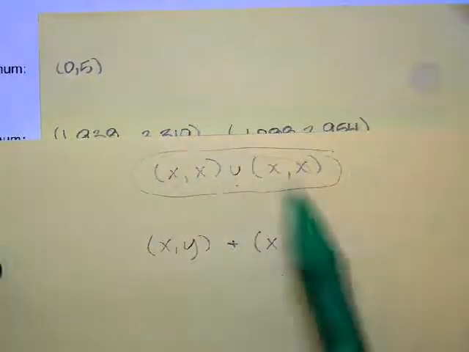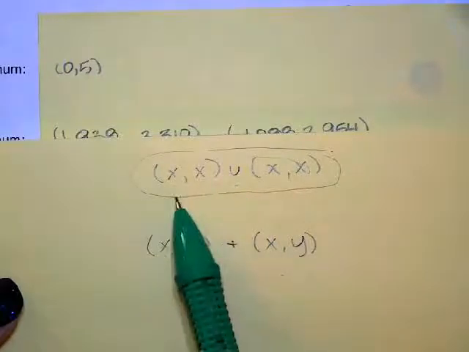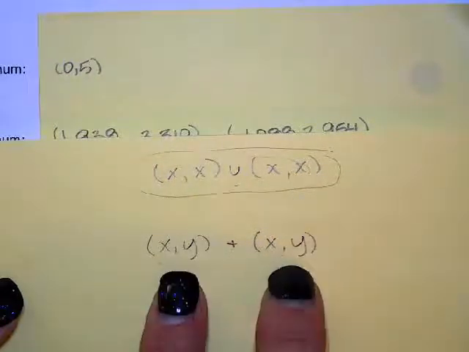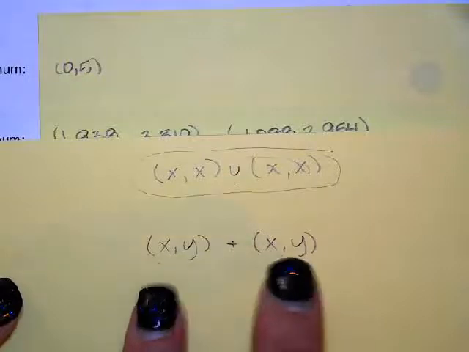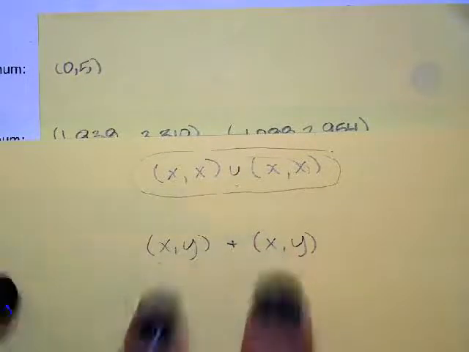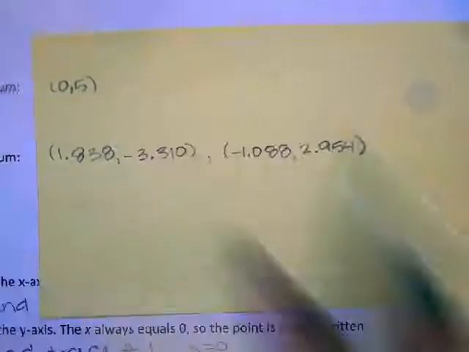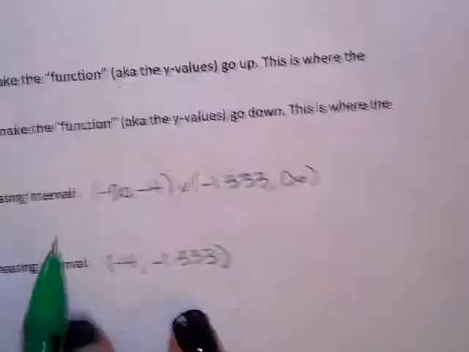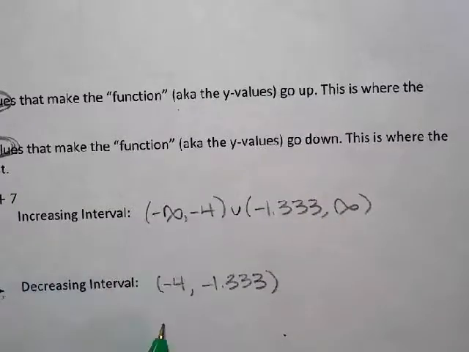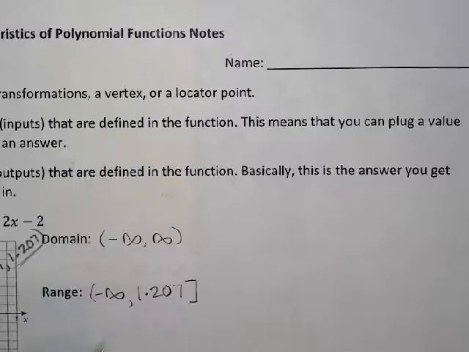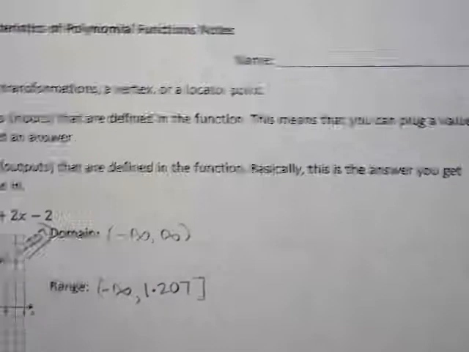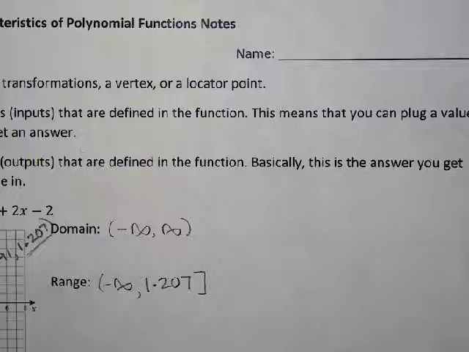So the U is only necessary when your answer is an interval. It is not required, and it's incorrect to put it when your answer is points. Okay, x and y points. Intervals are answers like this. Where is something increasing? Where is something decreasing? What is a domain? What is the range? Those are interval answers, and those can have U's. Answers like what is the x-intercept? What is the y-intercept? What is the point where the max is? What is the point where the min is? Those are things that are locations. They do not have U's in them. They are location answers. It should not have a U. Okay, does that make sense?